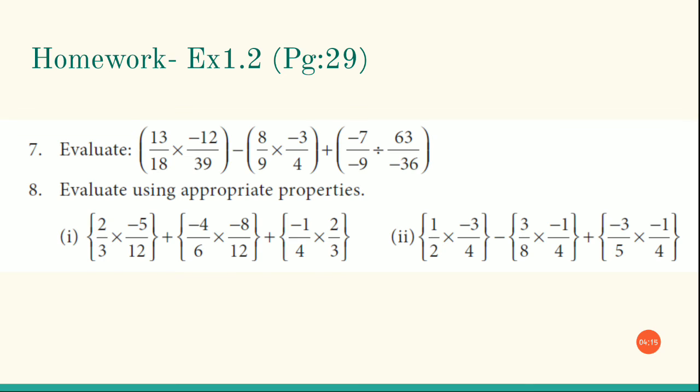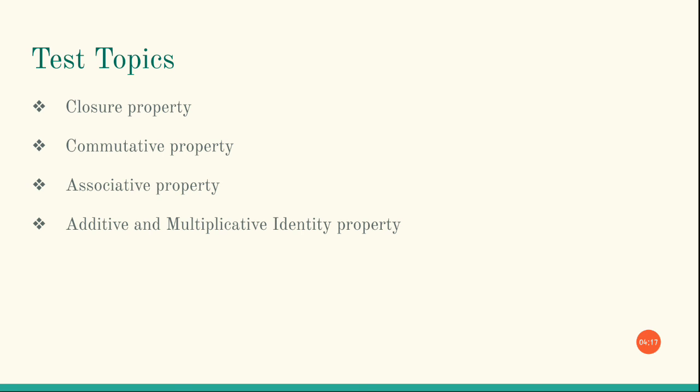Clear? Now, Tuesday we have test. Test lot is there, right? So, these 4 properties will be given for test. You have to learn clearly. I'll be giving sums based on this property and there will be some proof. Okay? I'll give you a value and ask you to prove the commutative property or associative property, anything. Okay? So, prepare for this test. Do well, children. Thank you.